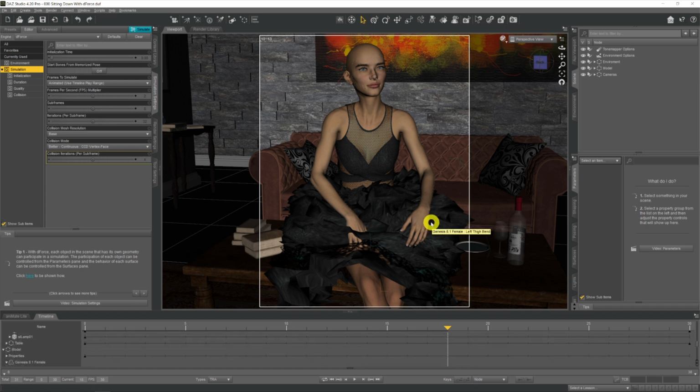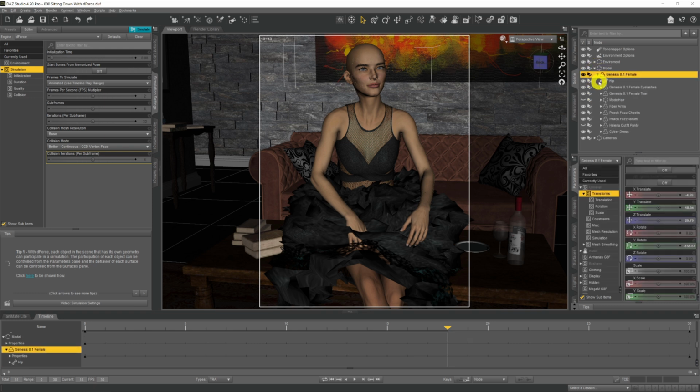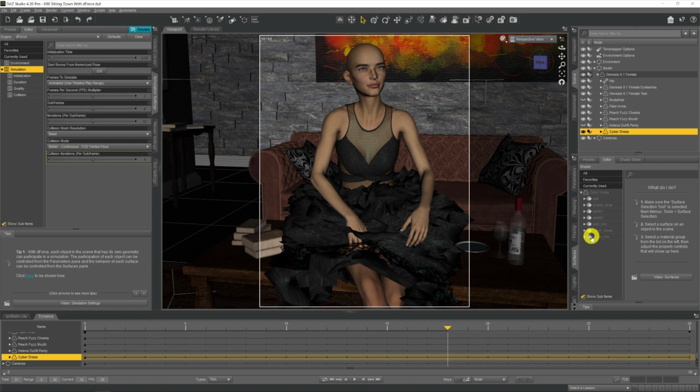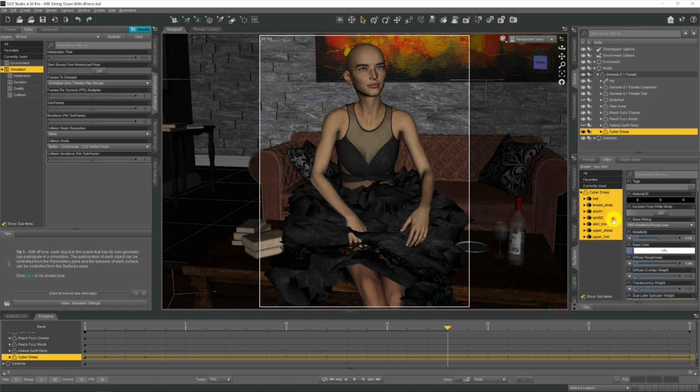Now, fortunately, there's an easy enough fix which will catch and prevent most, if not all, of these seemingly random explosions. What we need to do is to go into the Scene tab and select the dress itself. So we come up to where I've got my model, expand all this out, click on the cyber dress, which is what it is, and then we need to come down to the Surfaces tab. We can see that this particular dress has a whole load of these different parts to it. We need to select them all. So we just select the top.